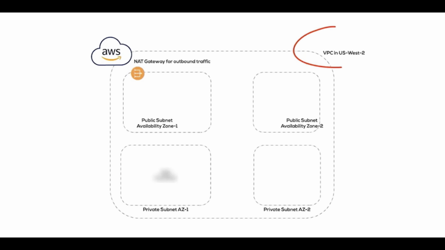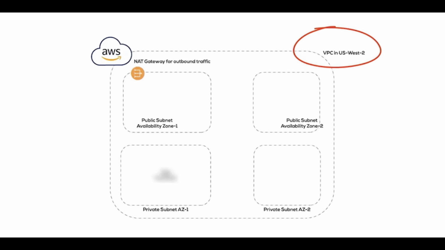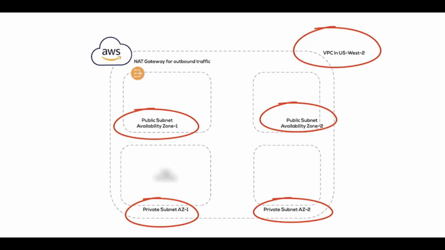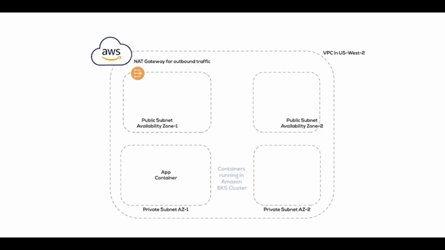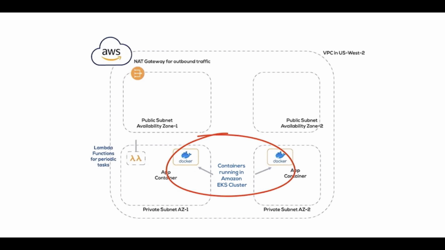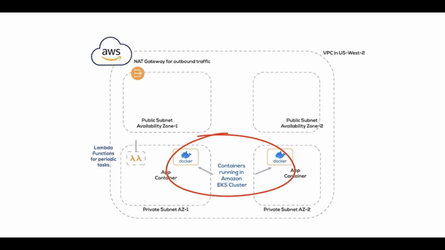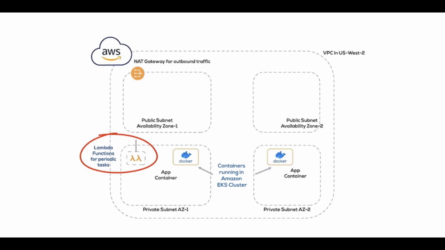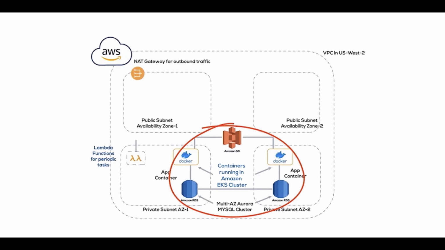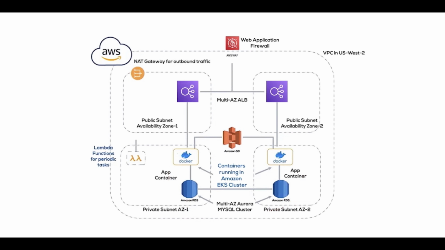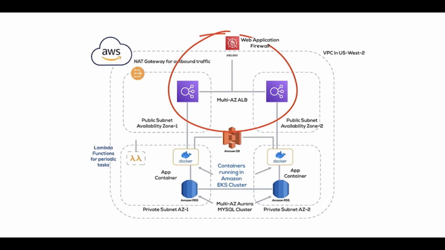In the diagram, we see a dedicated VPC, two availability zones with public and private subnets in each, deployed in the US West region. We need to provision Docker containers on AWS EKS, in addition to functions on AWS Lambda to obtain a serverless model for the microservices. MySQL Aurora Database and S3 are the data stores, and the application is exposed to the internet via a load balancer protected by a web application firewall.